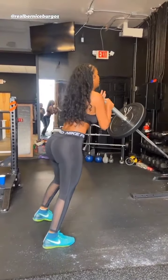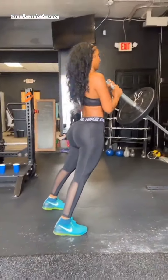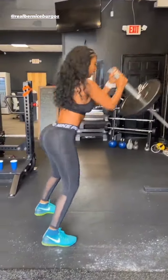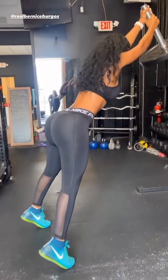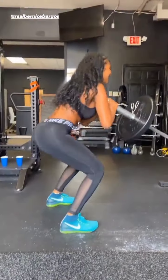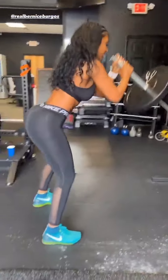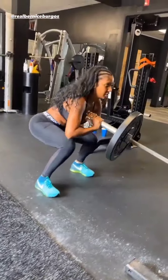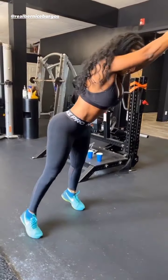Stay tight. I need you to keep your chest all the way up, okay? When you squat, push. Yes, there you go. Two. Good. On those toes. Three. Squeeze. Good. Four. Keep that core tight. Yes. Good job. Stay tight. Nice.